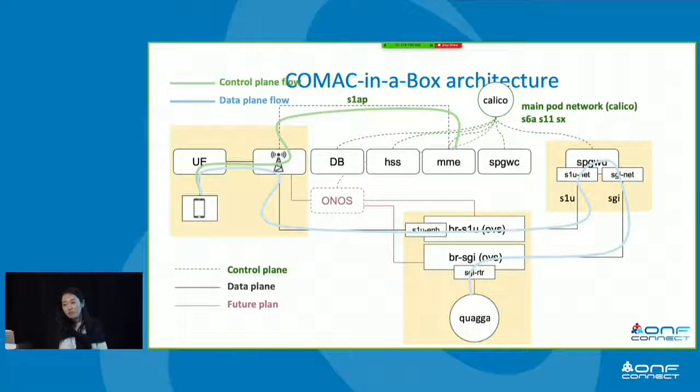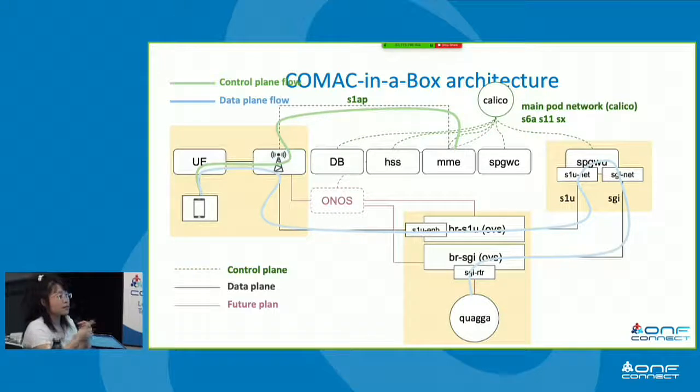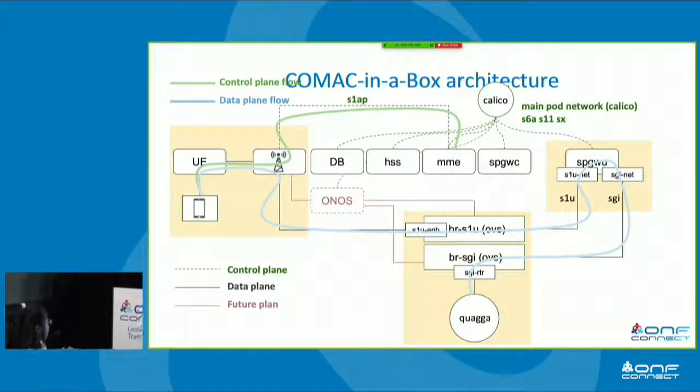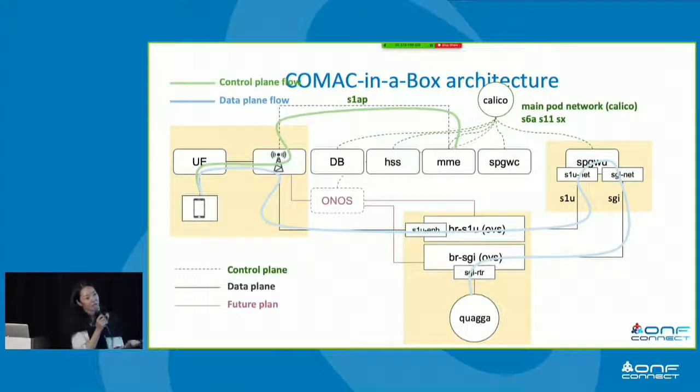I think I can explain your question. The standard COMAC pod can include several devices. You still can squeeze it into one server. It's like in a box, take out the fabric, everything. And then it's hard to build though. This one is easy. We actually have a plan to write an Ansible playbook for easily deploying this on multiple nodes, because Makefile is not good as a deployment tool and it's hard to apply to multiple nodes. So we have planned to develop an Ansible playbook. I hope that it will make your life easier.